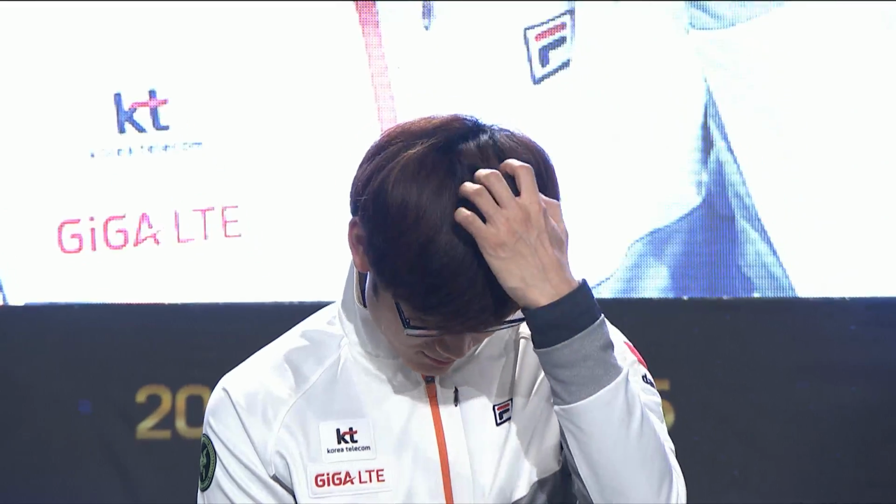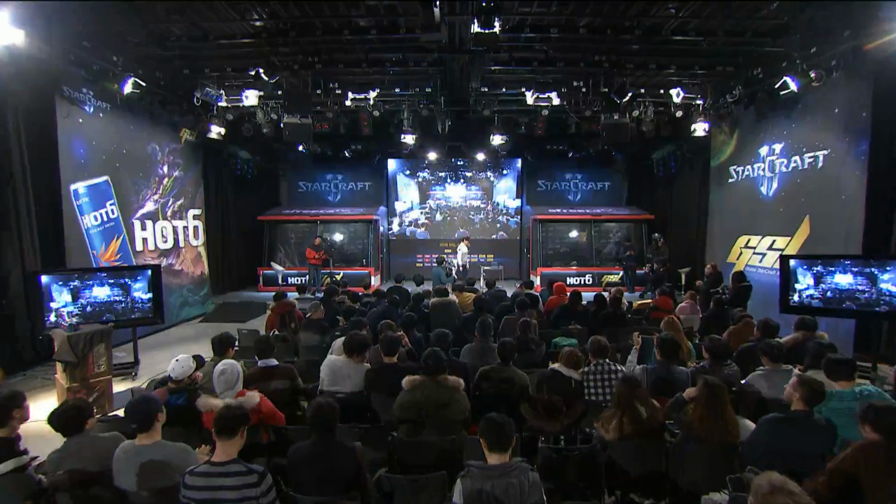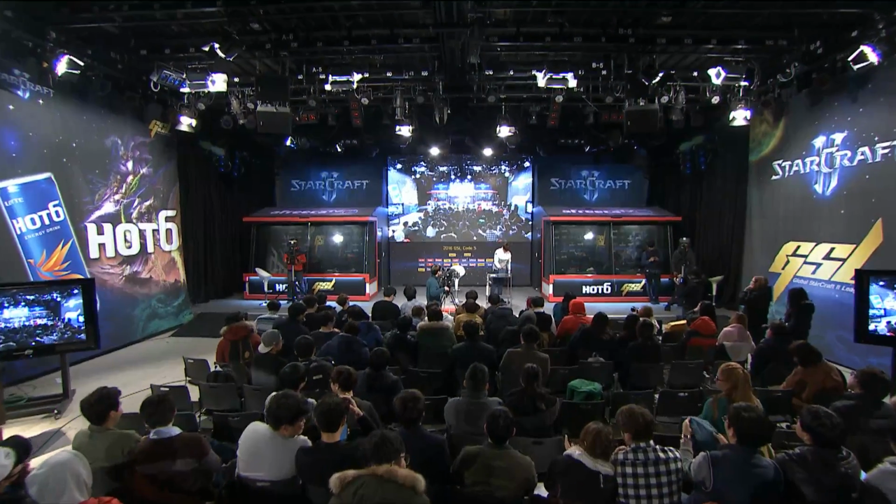Please draw the gift. This was Zest from KT Rolster. Absolutely one of those players you've got to consider. Jo Seong-ju has a chance to win this season. Is he good enough to take out TY is the real question. All right, we're going to jump to a quick commercial break, guys. When we come back, one of the main attractions, just like this match, it's going to be Jaedong against Leenock. We'll see you shortly.